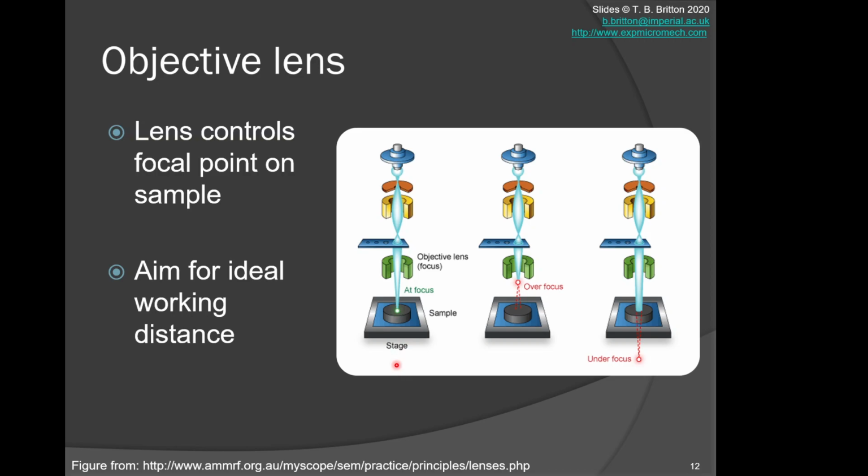And there are some specific benefits. So often, provided you do not hit the pole piece, which is an expensive thing to do, often going close to the pole piece gives you a high magnification. In contrast, going further away from the pole piece reduces the magnification, but often it improves the depth of field.